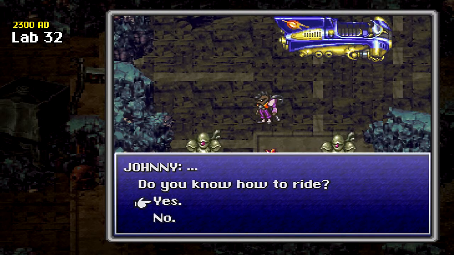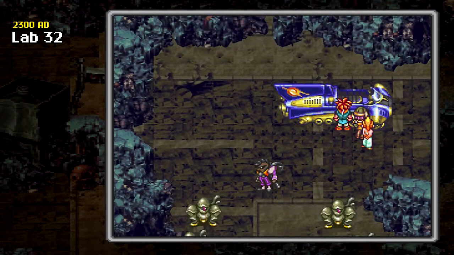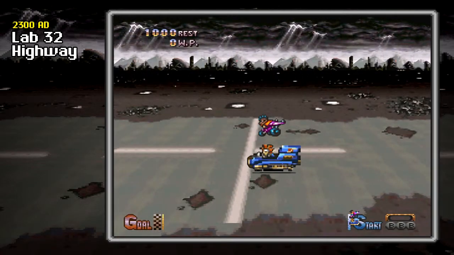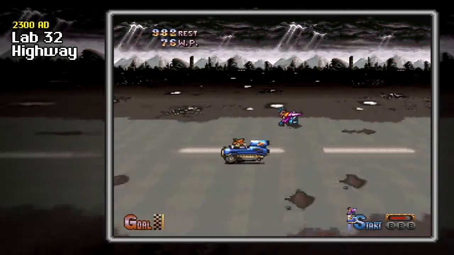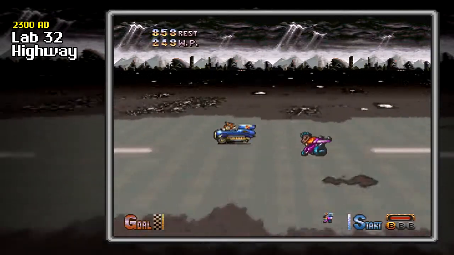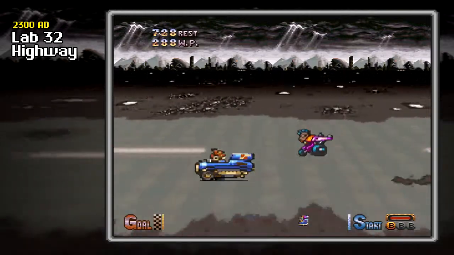Alright, here comes one of the most epic moments in Chrono Trigger history. Let's do this. The jet bike race. No time for bullshit, time for racing. The trick, I think, is to just keep bumping him side to side and stay in front of him. They can bump you forward. There are ways to do this without using the boosters.